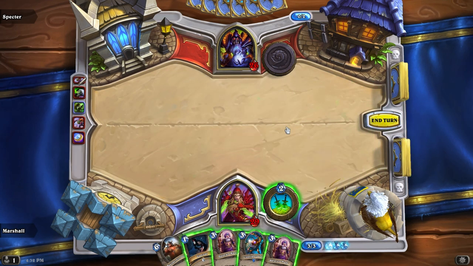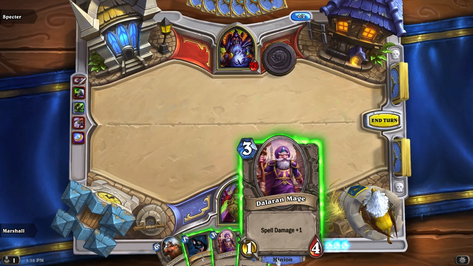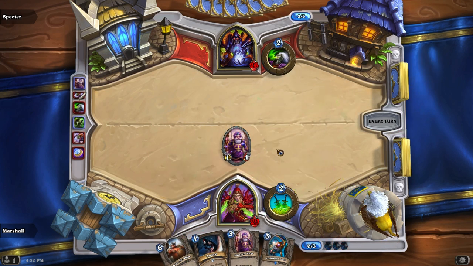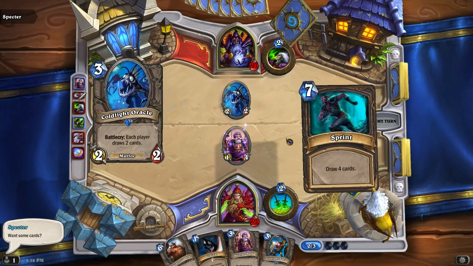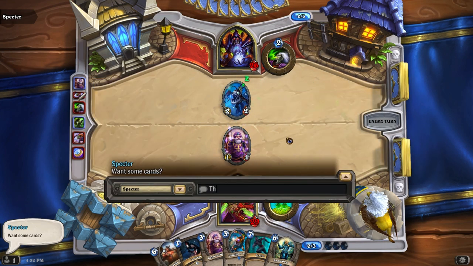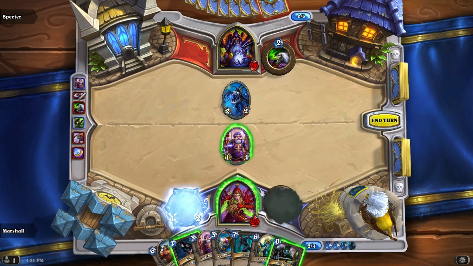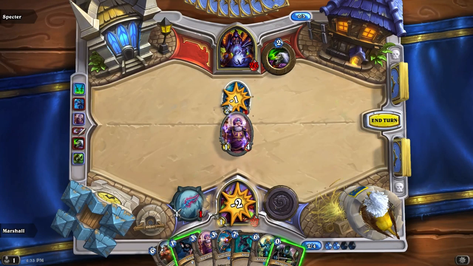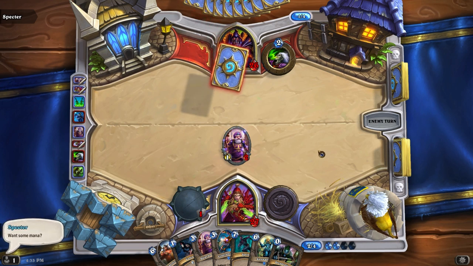And, oh, I have two Dalaran mages in a rogue deck. Wonderful. Thank you, game, for making this most wonderful of decks. Dalaran Mage. Want some cards? Yes, I do. Thank you. Where's my tea? There's my tea. I can play another one. Or I can do this. Just in case it's a warlock deck. I don't know. Want some mana? Yes.